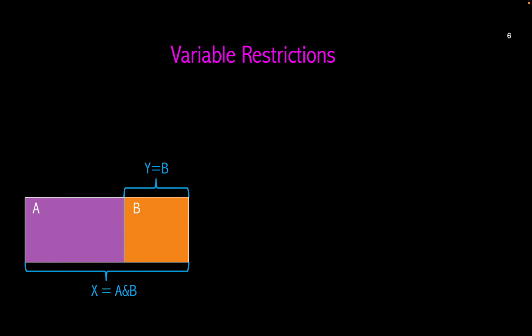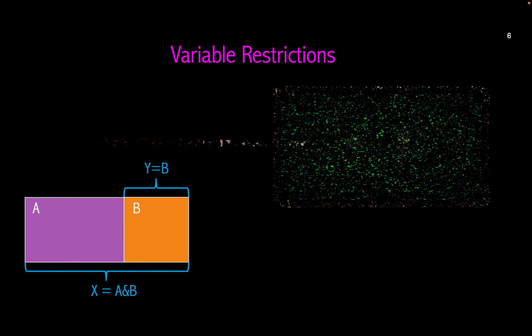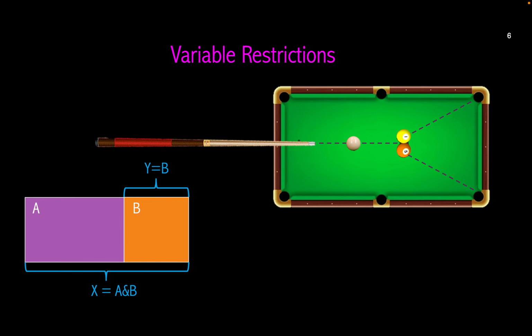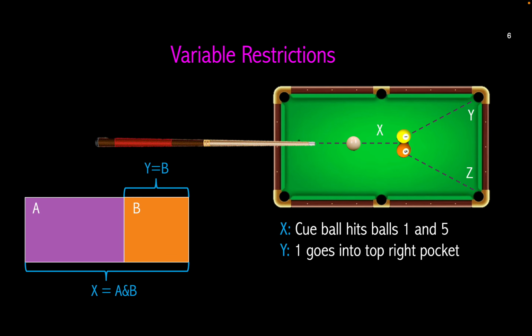A more interesting consideration is the grain at which the variables are represented. Consider a cue ball that hits balls 1 and 5, such that one will go into the corner pocket just in case the other does. If X is the collision, and Y and Z are the balls sinking, then X is a common cause of Y and Z. But even conditional on the collision, one ball's going in is correlated with the other's going in as well, contrary to CMC.